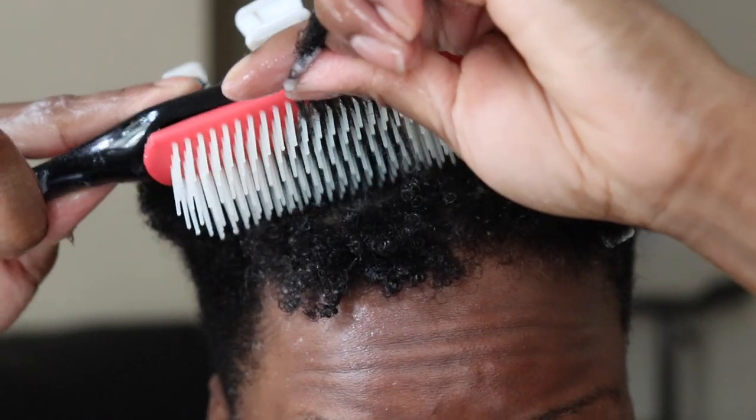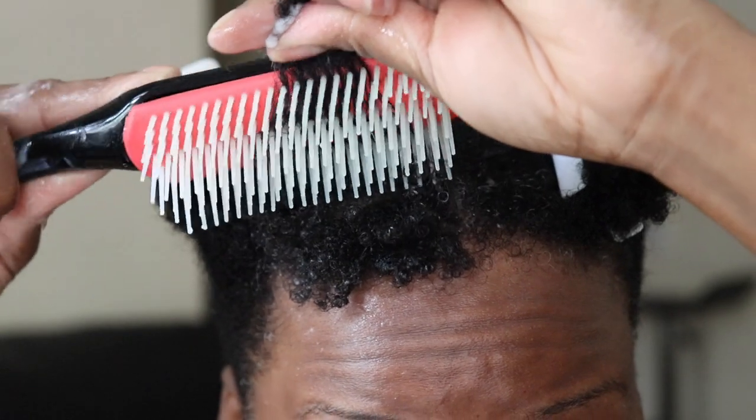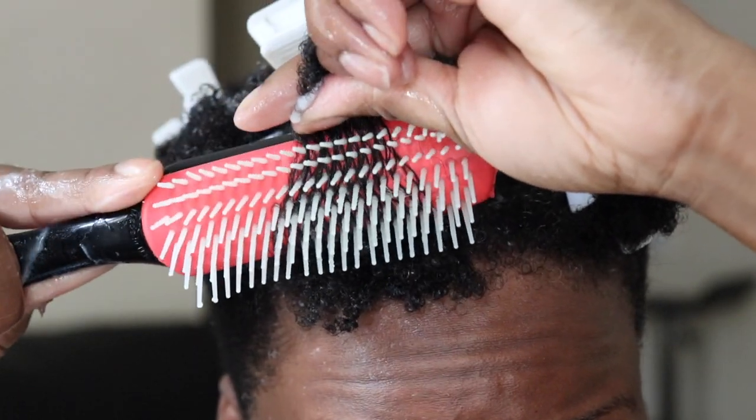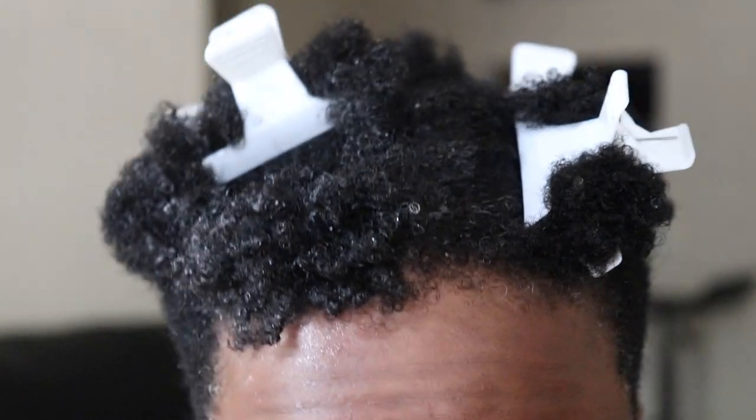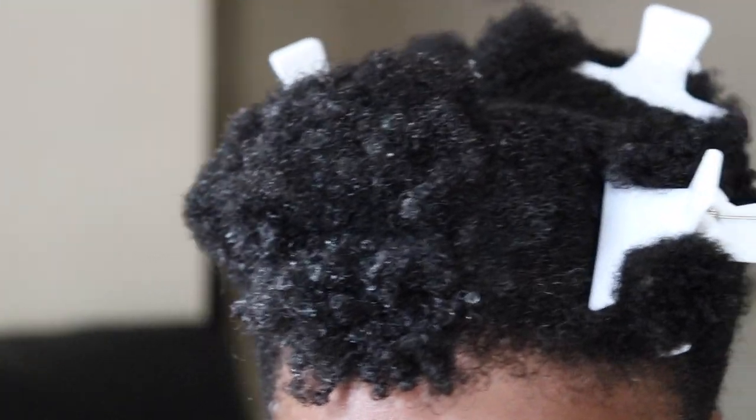And I'm going to take the Denman brush. You see, I'm kind of lifting my hair up so I won't mess up the other sections. And then I'm going to run my hair through the brush and let it bounce back. And I'm pretty much going to continue this same process until I finish the entire section.